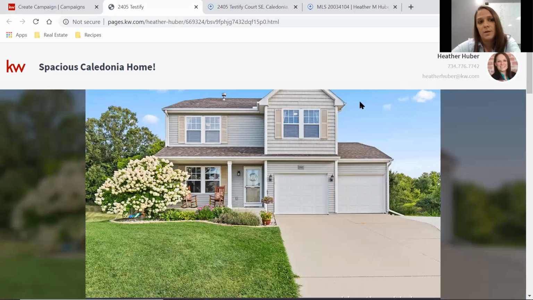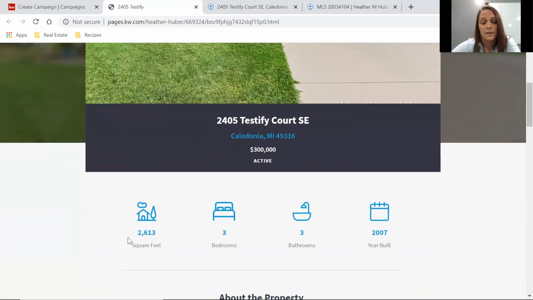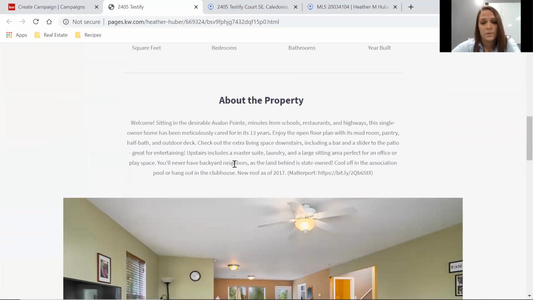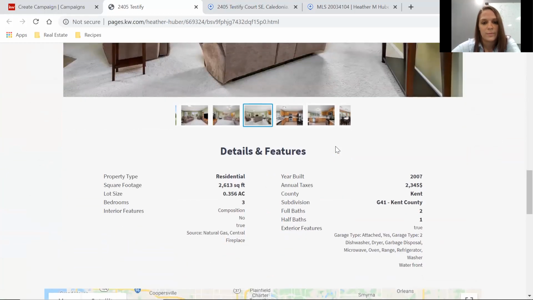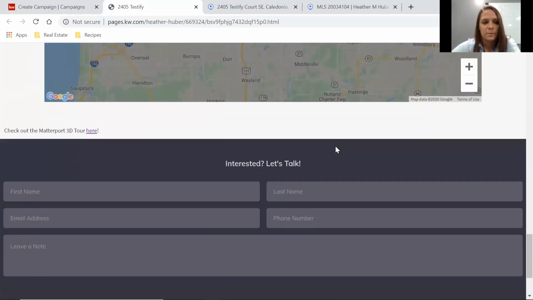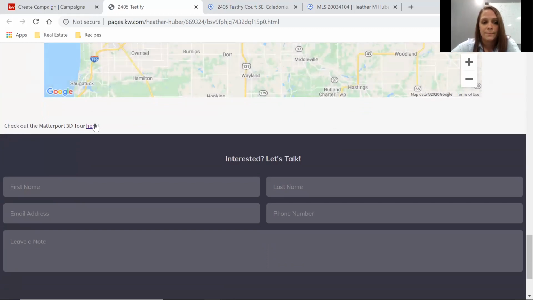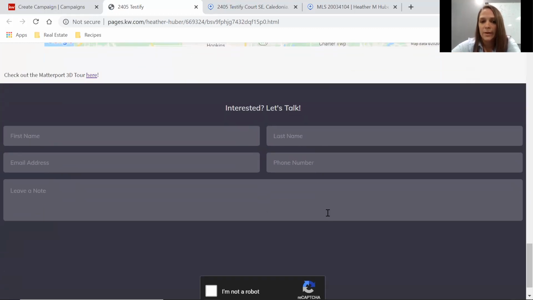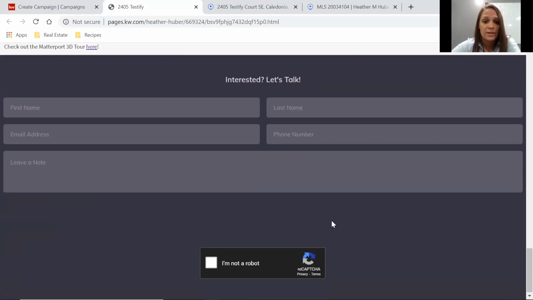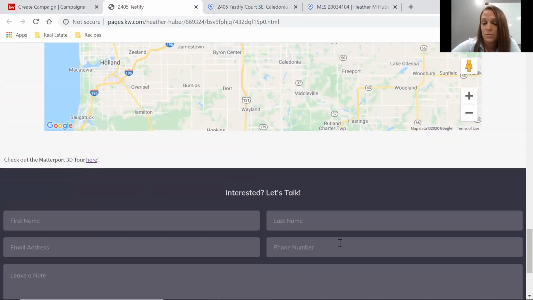using Command. So what I always do is make this little page, and then it will take them straight to here. So as you can see, it's got my name, my contact information, and then it just pulls all of this from the MLS. I didn't have to do anything. So this is automated. It just pulls it straight from my listing. All these pictures are from my listing, the map. I added this text, and then I added this bar, but it was just a matter of drag and drop. So now if they want to talk to somebody, they're definitely going to talk to me if they reach out. Otherwise, I'm just going to use their contact information, which I pulled, to contact them first.